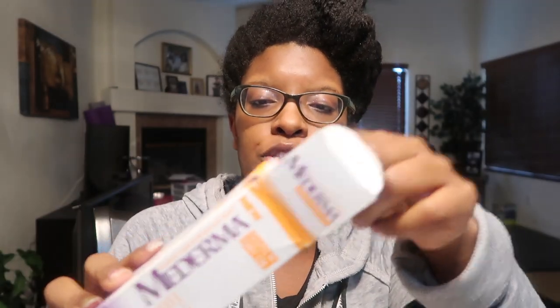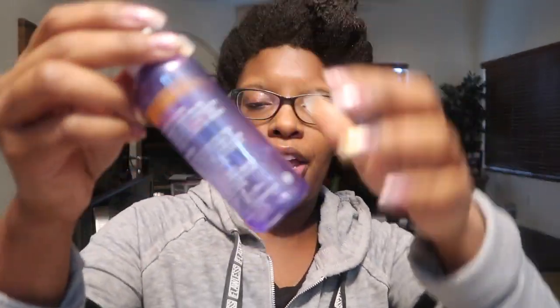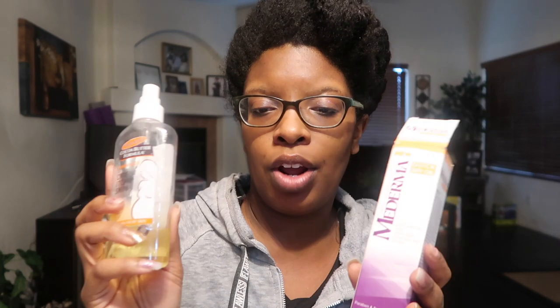One thing that I really feel like didn't work for me, that everyone I saw would rave about, Mederma, which is a very quick drying, very, very thin drying oil. Yeah, it really didn't work that well for me, you guys, and I used it consistently. I would rather buy this. You know, I purchased both of these through Amazon, okay?